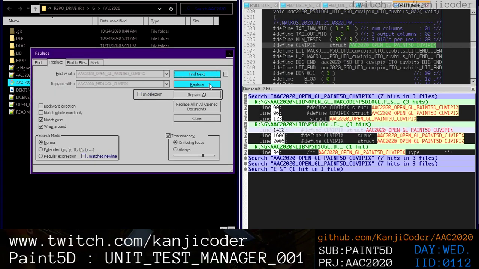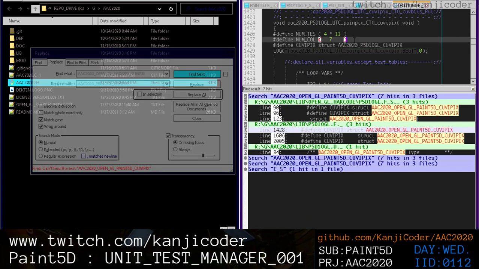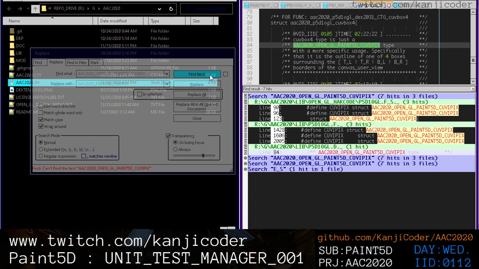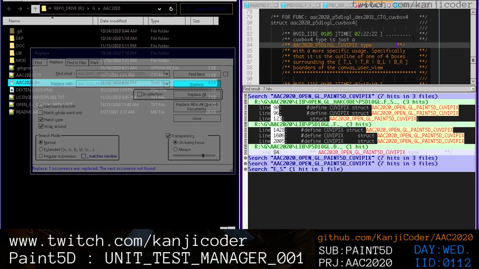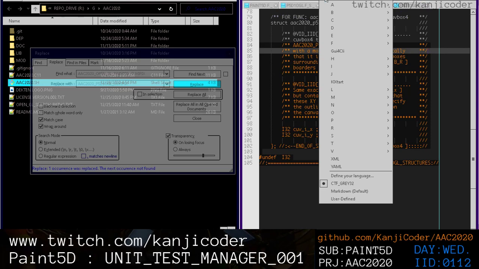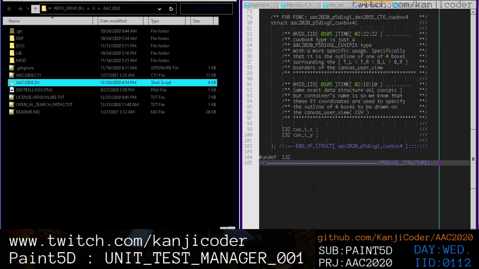So this thing here, replace, so nothing out of the ordinary. This is in the unit test code, which is going to reference that shader code, right? It's going to test the GLSL shader code as if it were C99 to help verify correctness. And then in here it's just some type of comment, so we're going to replace this and then change the indentation a little bit. And then we're going to close this and change the language, make sure that it still looks good. Okay, cool. So we did that little refactor.